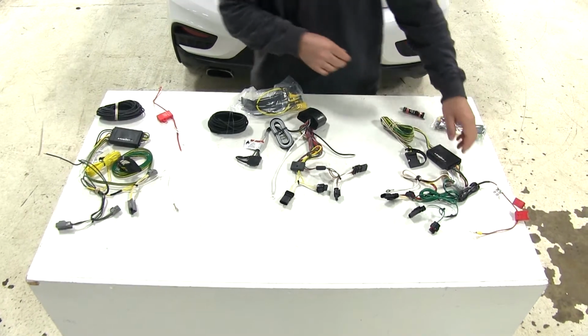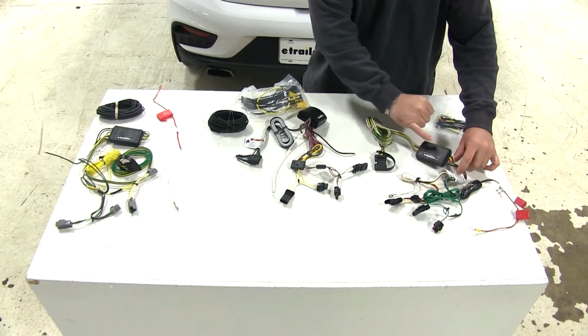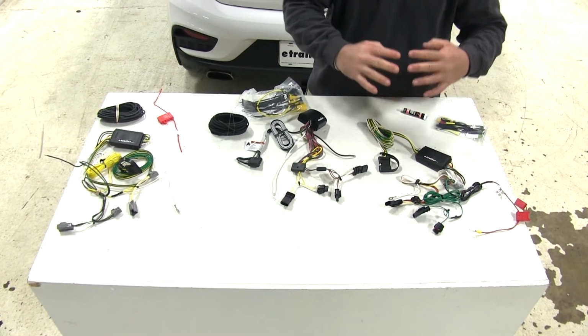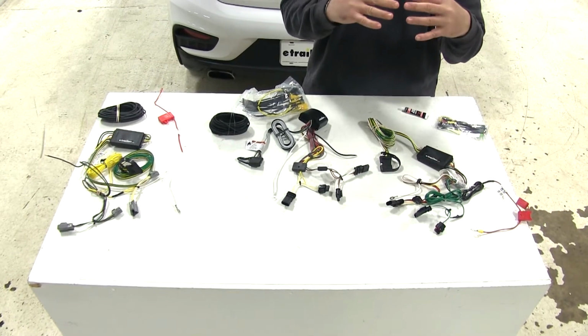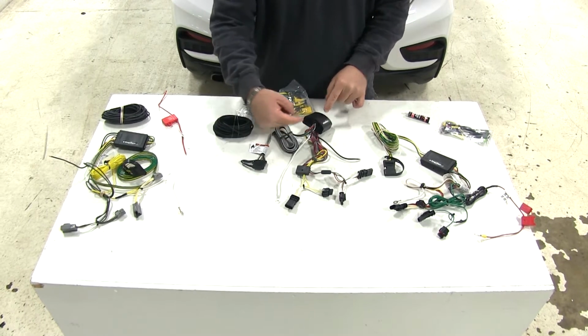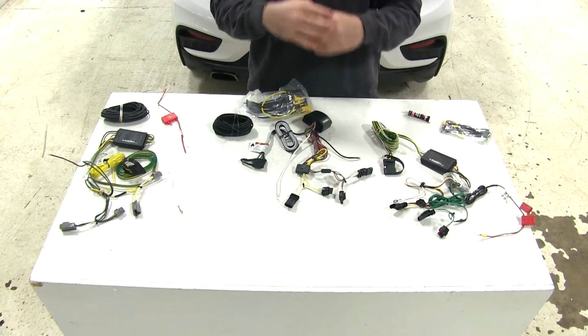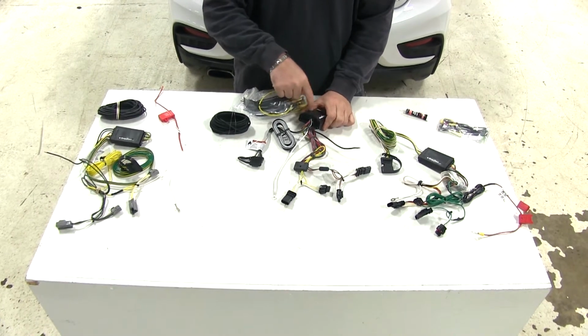If you notice the boxes on the Curt, you have wires going in both ends. When they go in both ends, what they do is they are on a circuit board. And then this plastic casing's put around the wires. With the Tekonsha, they come in one end, they're put on that board, and you'll notice this potting. That potting fills the hole inside of this box.